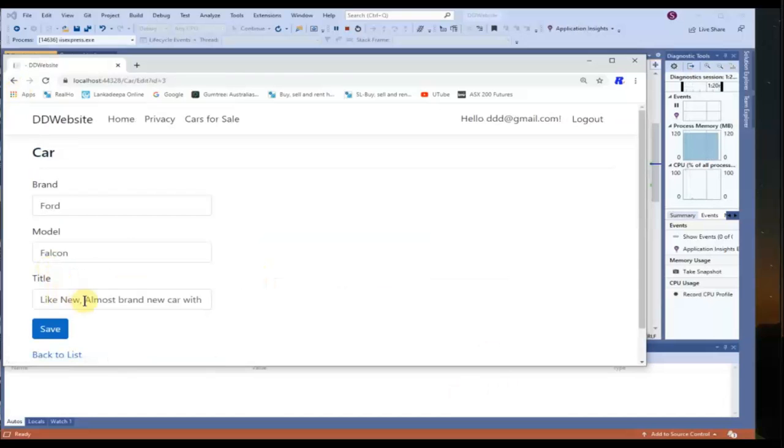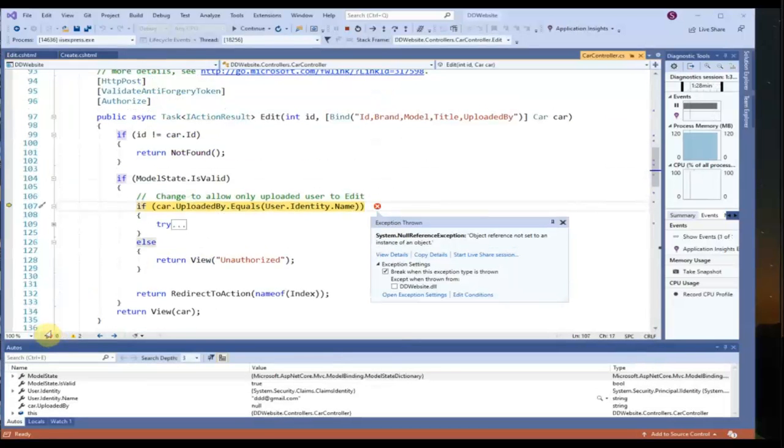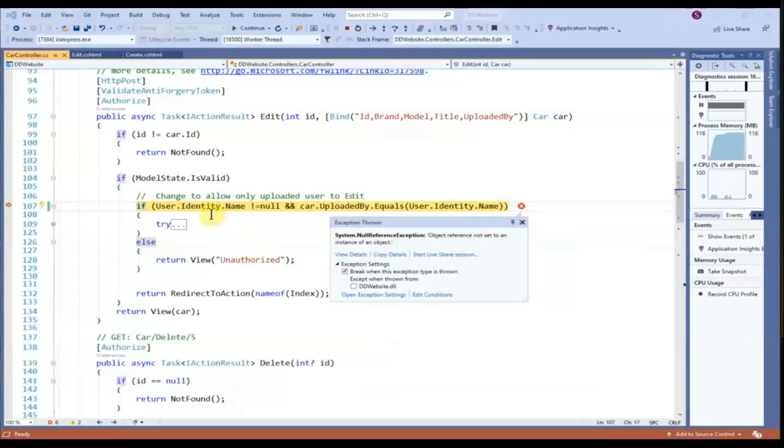We'll remove this. Why is that edit different here? Even after doing that, I am still getting the error. I have verified user.identity.name is not null, but it is still bringing up a null reference.